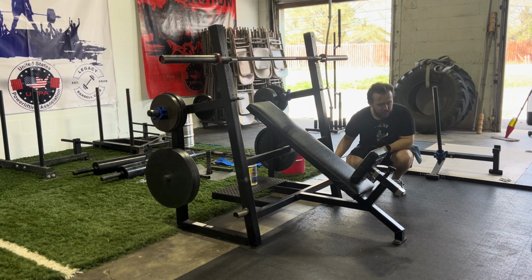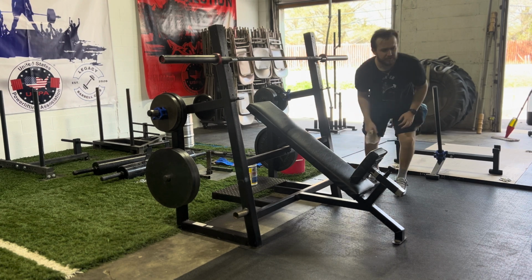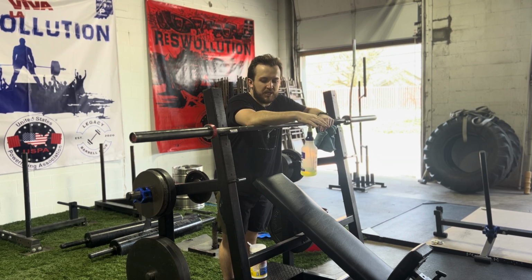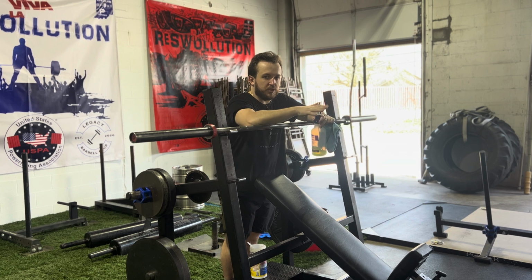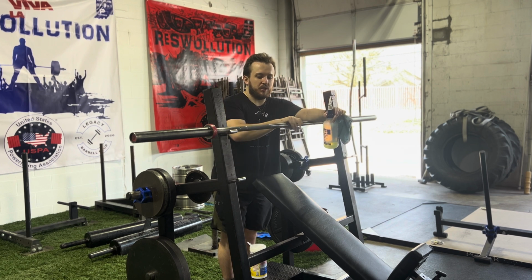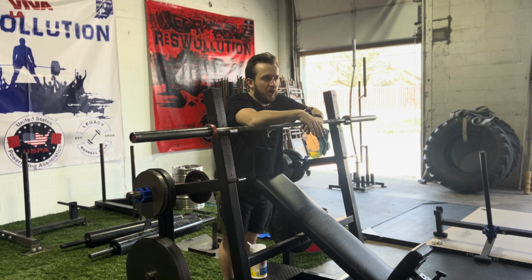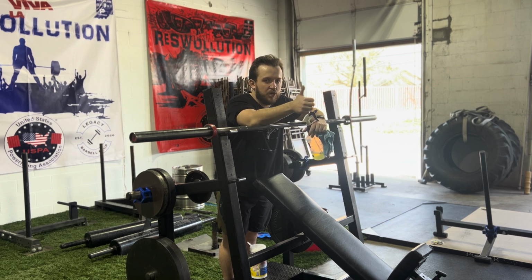So now I'm going to go to all the bars. Because of our cleaning rule that we do have for all bars, plates, everything like that, the people need to put it away, but also wipe it down. The majority of these bars are in really, really good condition, especially right in here. And so I don't want to spend too much time on those because if I do that, then I also have to go back through with some chalk and stuff like that just to make sure that everything is good and ready to go in terms of bars.